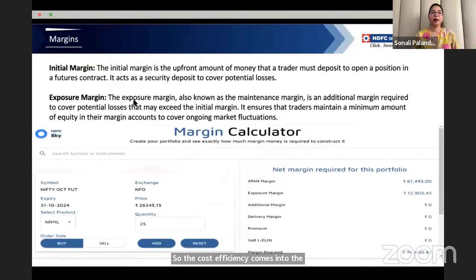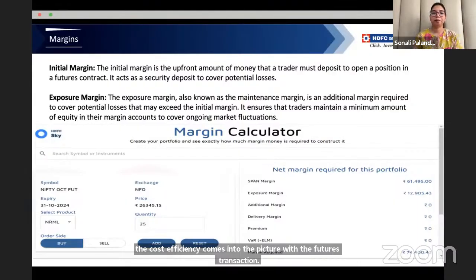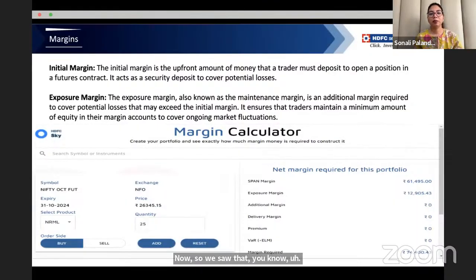Now, we saw that we have to pay a certain amount into futures that was way lesser than the cash side, right? So until now we understand that we do not have to pay the whole amount into derivatives. Okay, we get the margin, but in margins as well there are two parts. Okay, so that's how the amount that we have to pay while initiating a derivative position or futures position is formed.